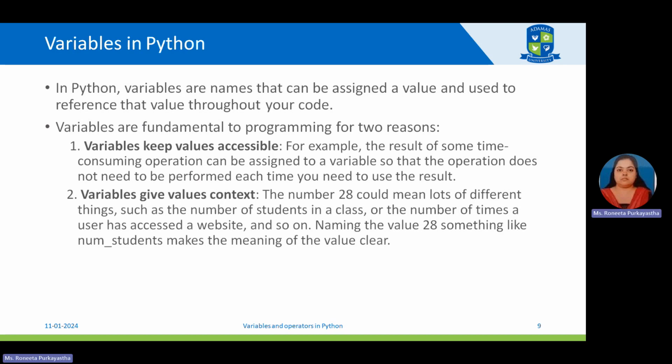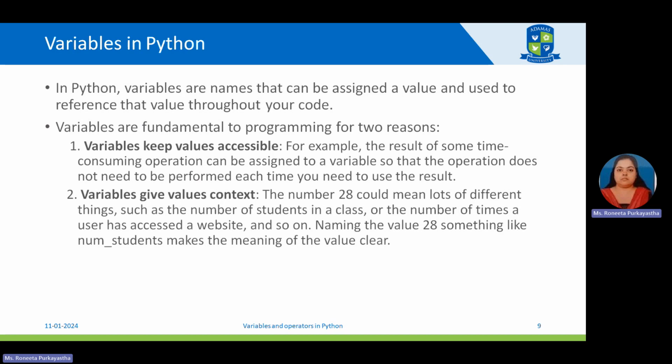Just call the variable name in your Python program and your job is done. Okay, so we can say variables keep values accessible. And the next reason is variables give values context.